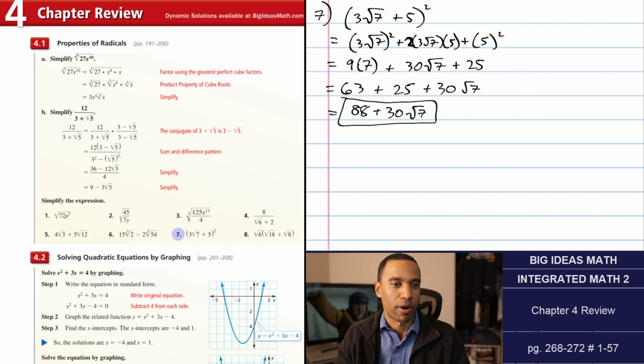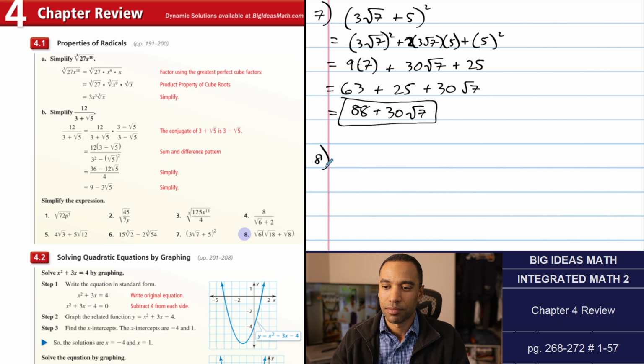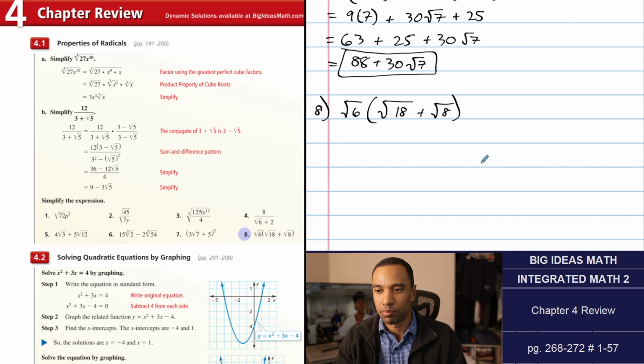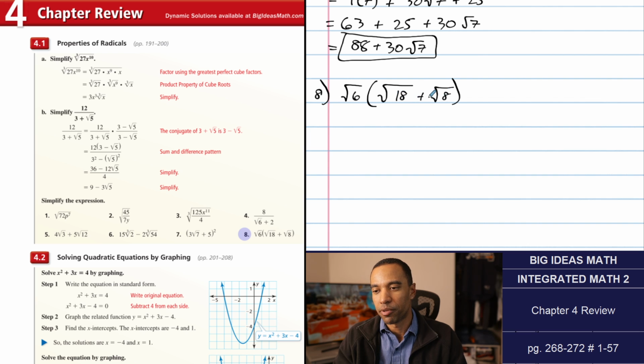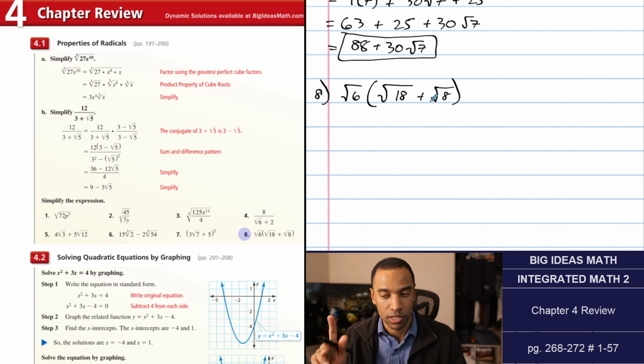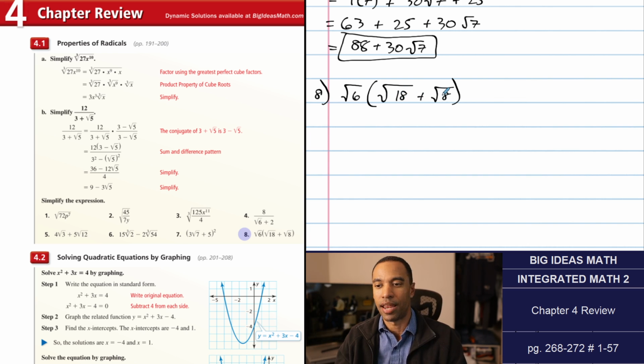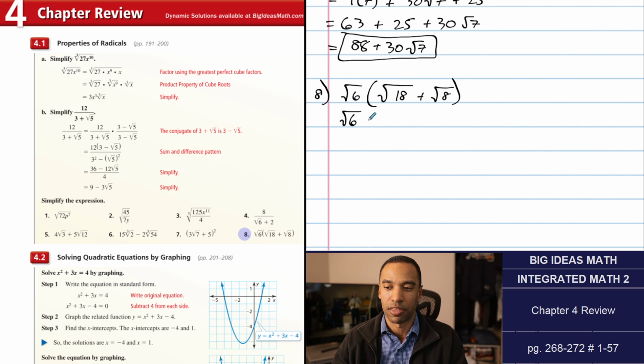And then number 8, last part of section 4.1. Approximately 1/7 of everything we're going to do here. Number 8, we have root 6 times (root 18 plus root 8). If memory serves, and just me having done these problems a lot, it's better to simplify what's inside first beforehand. This is where you might be able to combine these two into a single monomial before anything else. And you got to simplify later anyway. So don't distribute immediately if there's something to simplify, and there totally is.